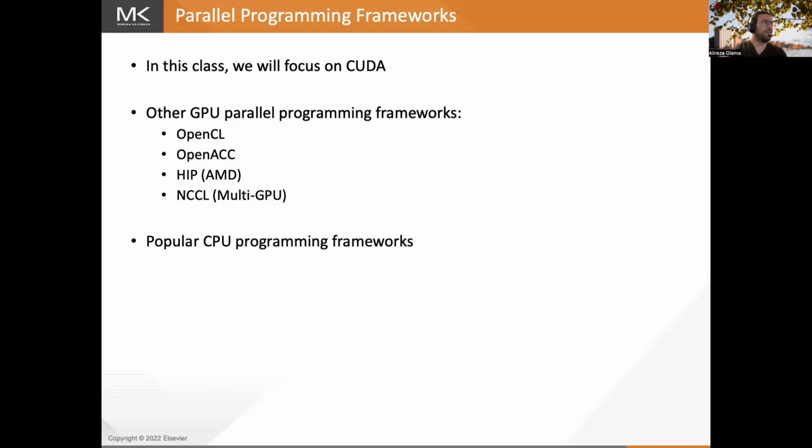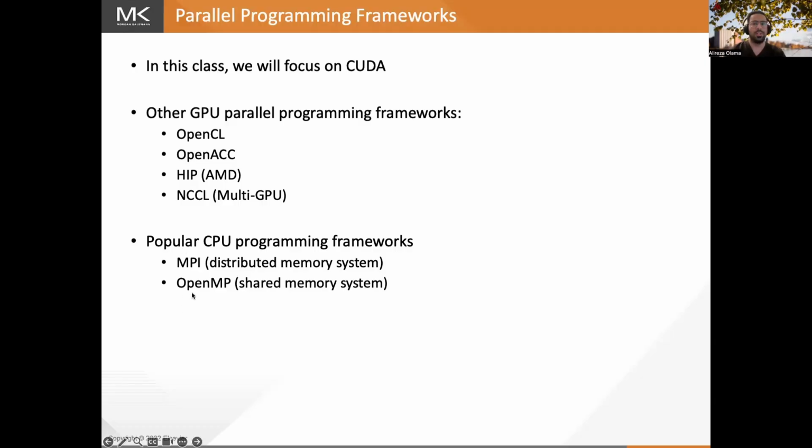All right, so apart from CUDA for GPU programming, there are some other frameworks that are used for parallel CPU computing. Among them, you can see MPI for distributed memory machines, and also OpenMP for shared memory machines. Both MPI and OpenMP can be used with CUDA. In the parallel programming course, we usually cover OpenMP and MPI, and here, CUDA. So you can basically combine these things depending on your application.